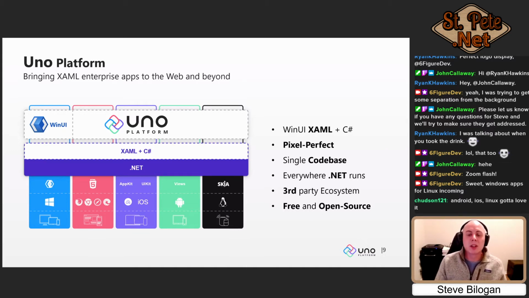So Uno is built on top of .NET, and it also takes advantage of the great Windows platform features such as accessibility, touch, keyboard, focus management, as well as rich controls such as the calendar, the grid, the charts, all coming from either Windows itself, the Windows Community Toolkit, or third-party vendors like Infragistics and Syncfusion, which support Uno.